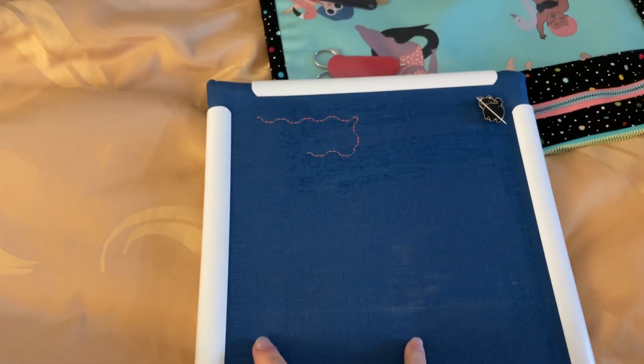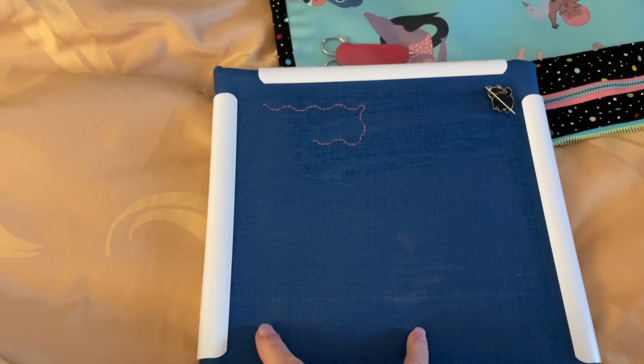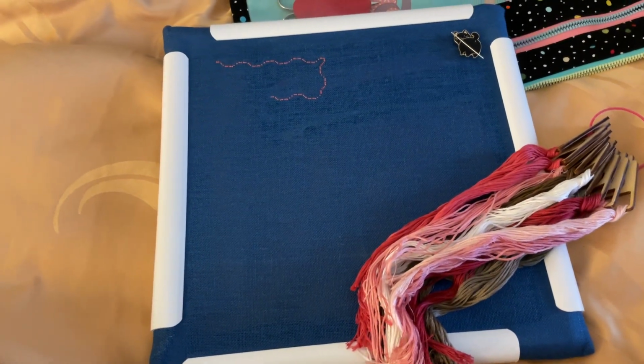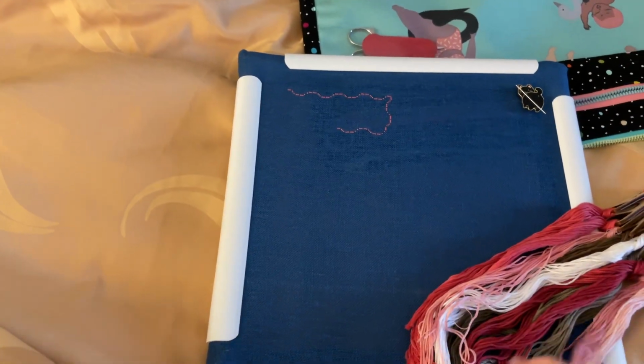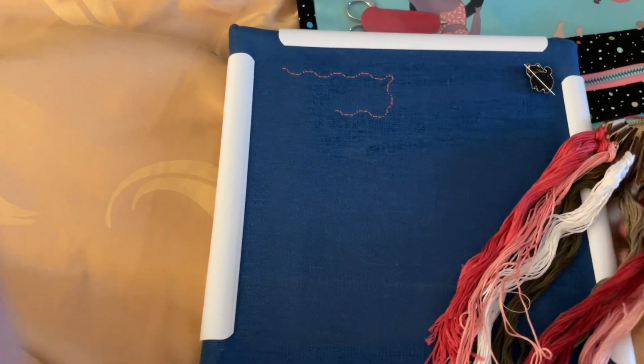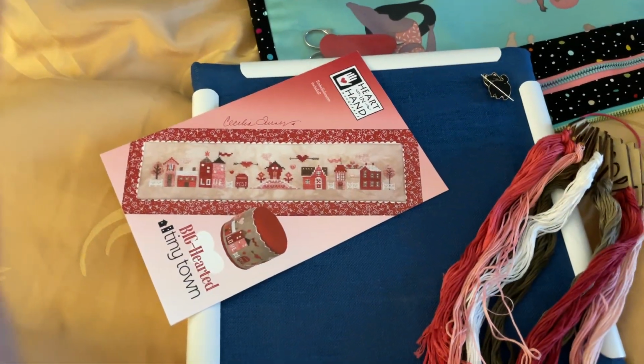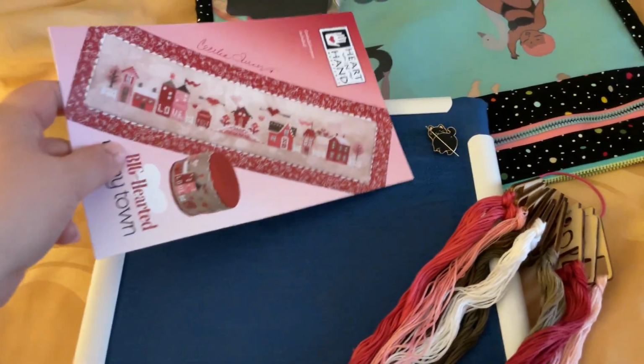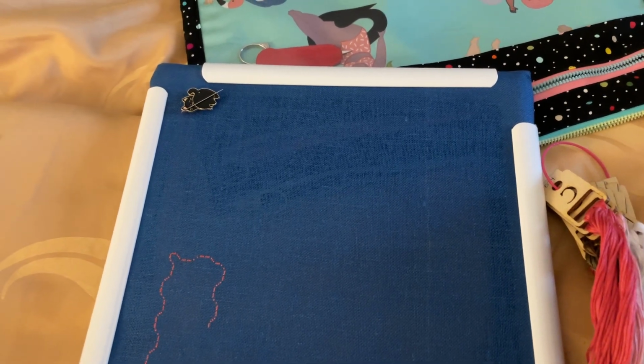So what I'm thinking is that I can get my Needle Dance there, and those colors look beautiful. And then I can put a couple of little star shines up in the sky in my tiny town, and maybe it's nighttime in my tiny town. I can have one frame and stitch this one, then turn it to the side and stitch Tiny Town Big Hearted that way. And then I can move it up and I can do Christmas.